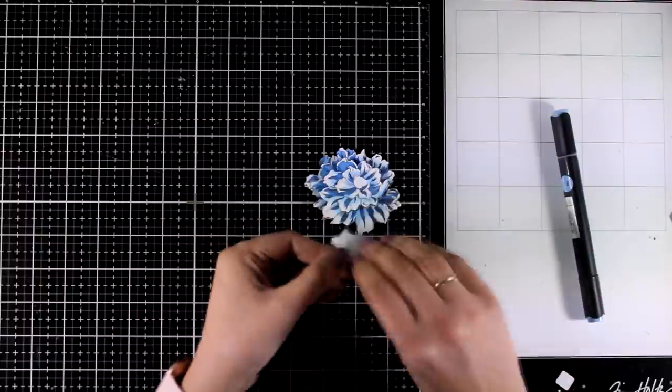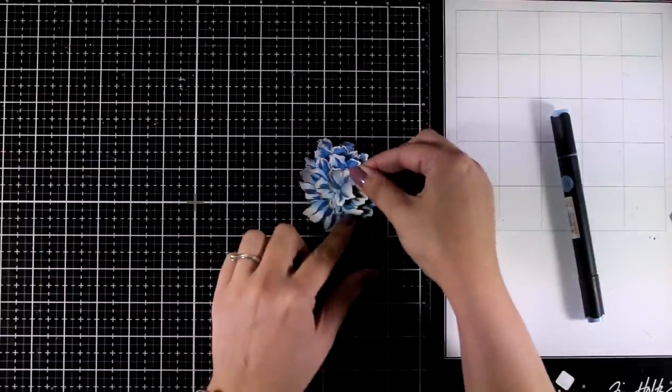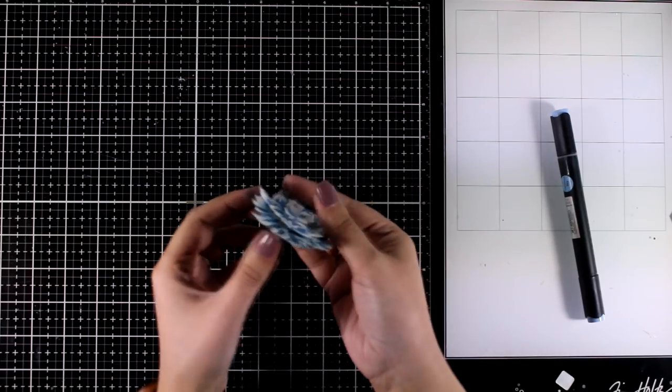So for example, if you are working with a daisy, you can cut out so many different petals and offset them to make the daisy look super full.